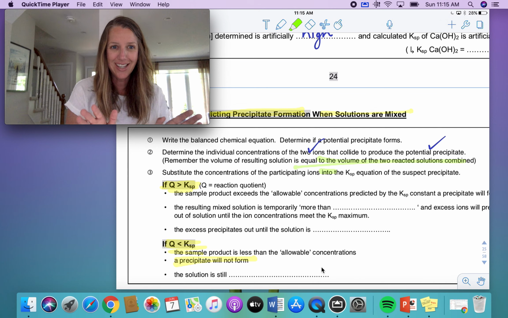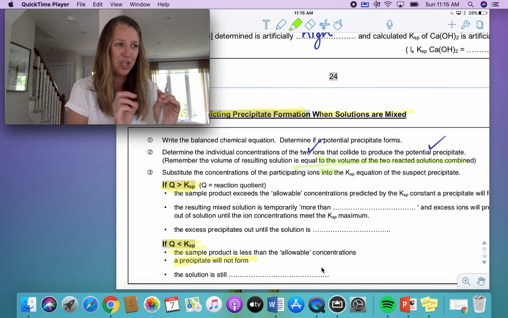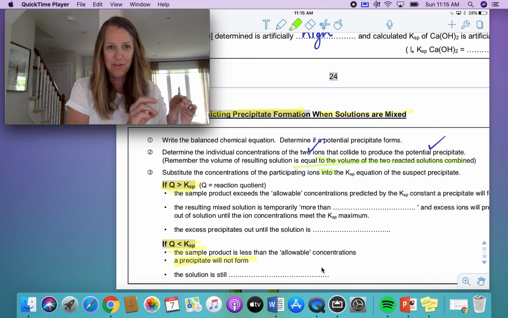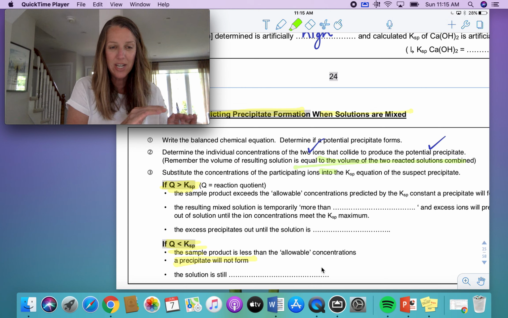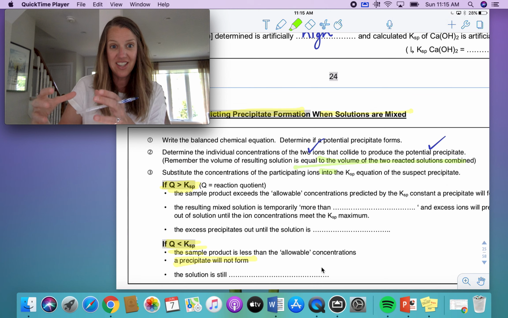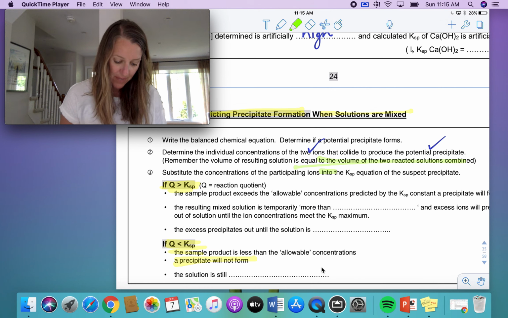And so this can potentially cause some concern for people, right? Because we've been doing stoichiometry where we've been calculating the concentration of the acid, and then we know the volume and figuring out the base. So we've been doing that, basic stoichiometry. This is a little bit different. This is just figuring out, do we have enough of the ions in the solution that we've made in order for a precipitate to form? Okay, so note that that's one big difference. Then you're going to substitute the concentrations of those ions into the Ksp.